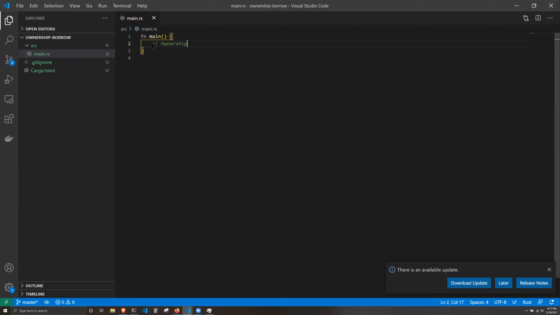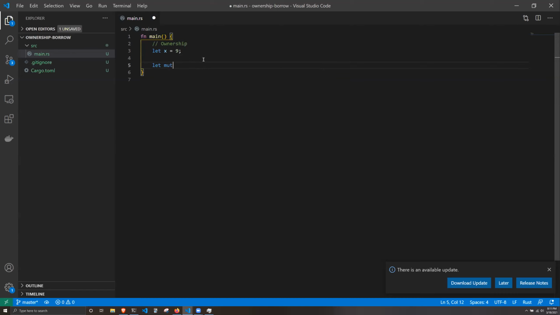So we're going to go into some ownership examples here. Let's introduce ownership right off the bat. We're going to do let x equals 9. And remember in Rust, the first rule of ownership is each value in Rust has a variable that's called its owner. So the ownership of 9 is x. That's pretty simple, really easy, right?